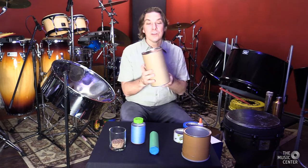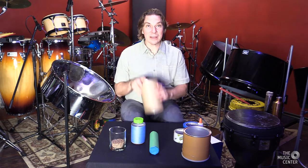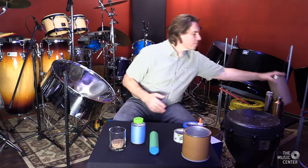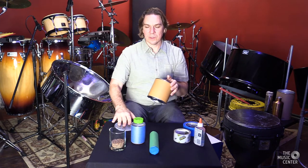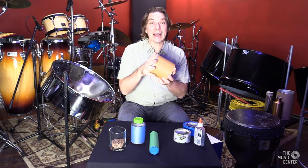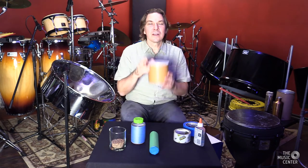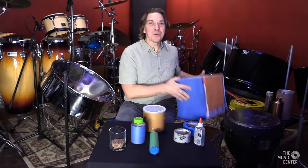Now, you could use a coffee can instead. And with the coffee can, you just have to make sure it's empty and you have one side open and one side not open. Here's a coffee can where I have the lid there. I take it off. Or I could put the plastic lid on and play it. Coffee can drum or a box drum. Either one will work as your drum.